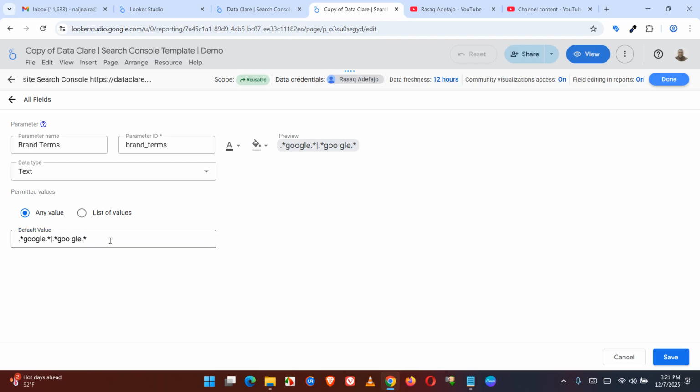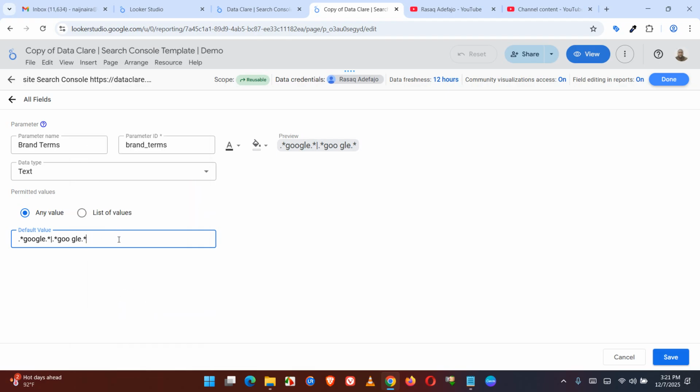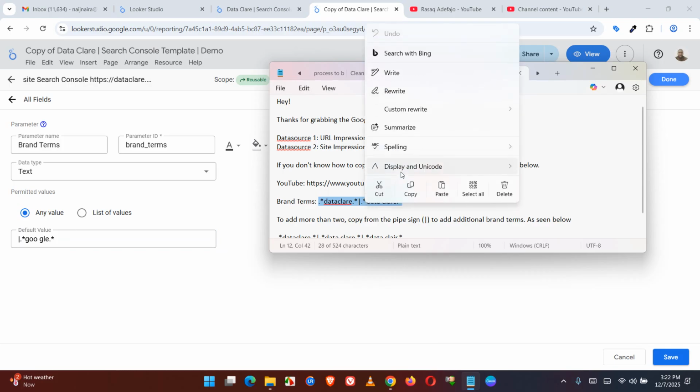If you have more than one brand term, just copy from the pipe symbol, which means or in SQL, then paste it and put the third brand term here. If you have just one brand term, then just delete from the pipe and have only this one here. But for the sake of this tutorial, I will use my own brand terms.